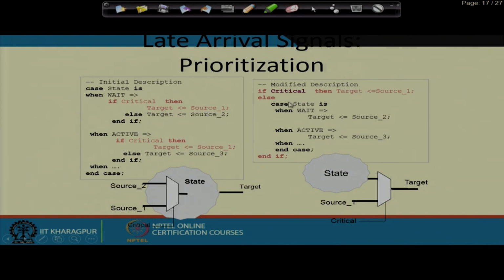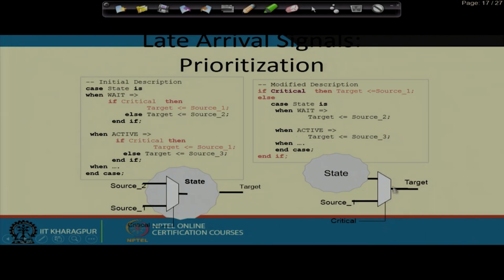If the critical signal is not active, then in wait state the target will be source 2, and in active state the target will be source 3. So, what can we do?